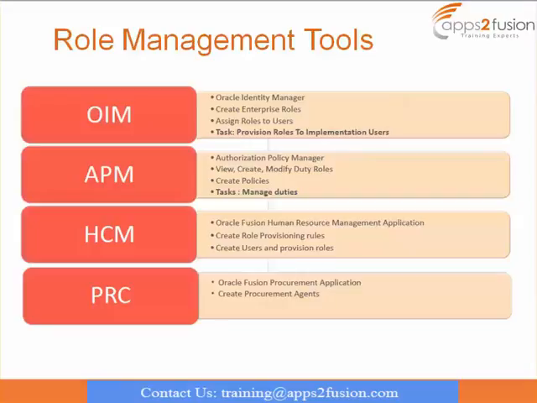And there is another level of security, and that is HCM, Human Capital Management. Over here you can create the employees in Fusion applications. You can create your employees or users, and automatically that employee will be created as a user in OIM, and then you can log in through OIM and assign the roles to those employees. And the last one over here we have is procurement.